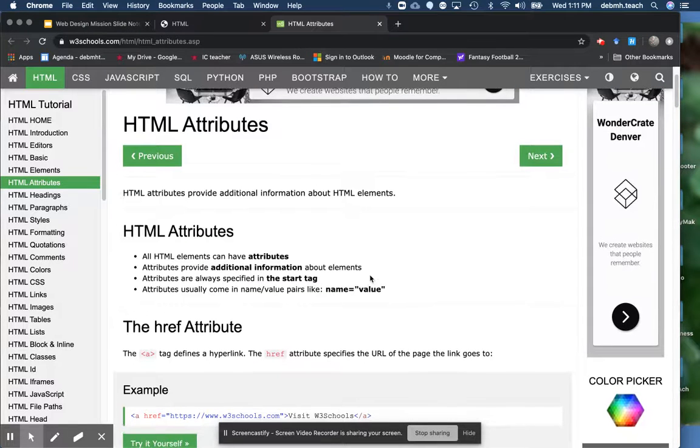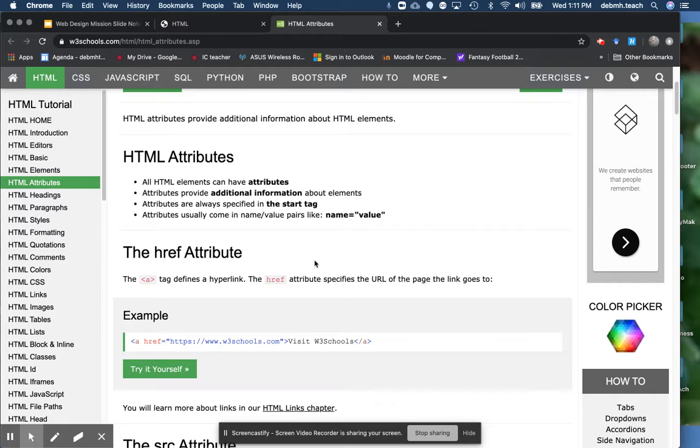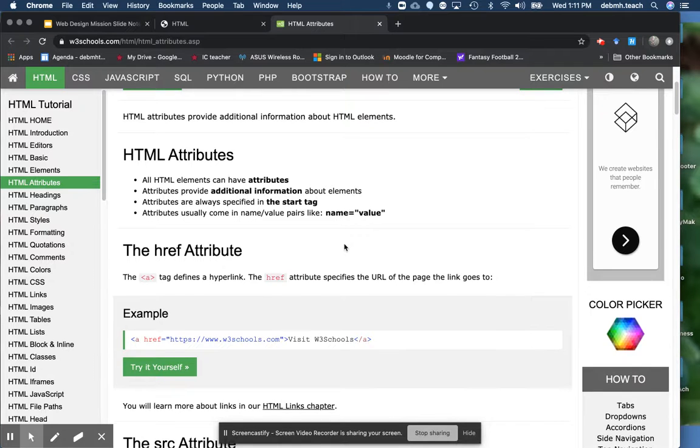So to do a link, you need to learn a new type of structure that is used in elements, and that is an attribute. Think of an attribute as providing additional information, but that information does not show up in the content of a web page. The attributes are always specified in the start tag. An attribute about me might be my hair is brown. An attribute might be your eyes are blue. So the attribute is your eyes, and the value is blue. So that's kind of how it works with HTML attributes.